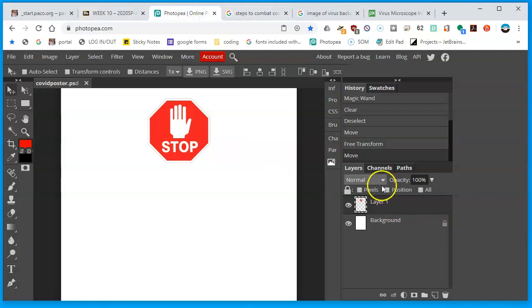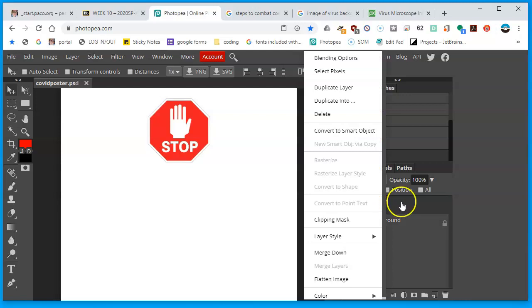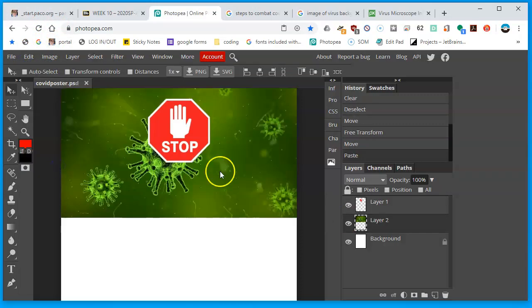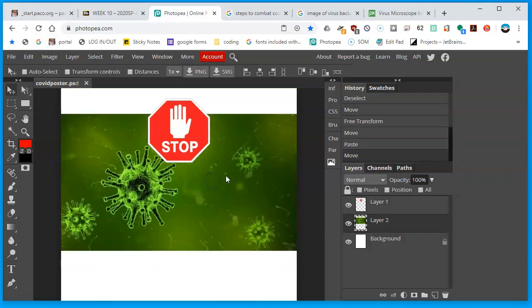I'm going to go back to Photopea. I'm going to make sure that I'm on the background because I want it to be between the background and my logo here, which I think I can rename this here. Well, I'll worry about that later. I'll paste by Edit, Paste, and that image that I copied is here now.